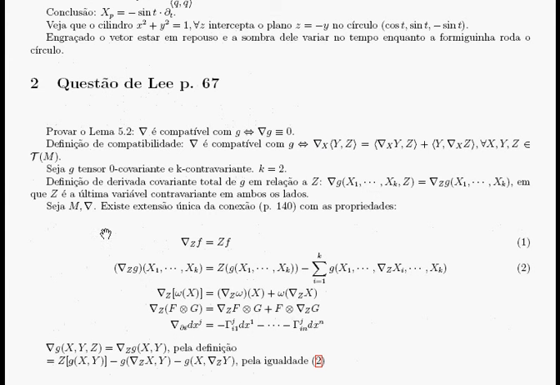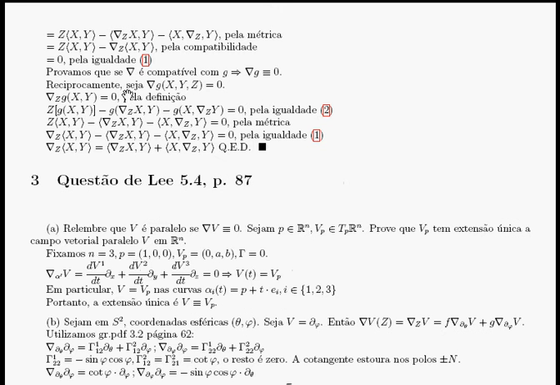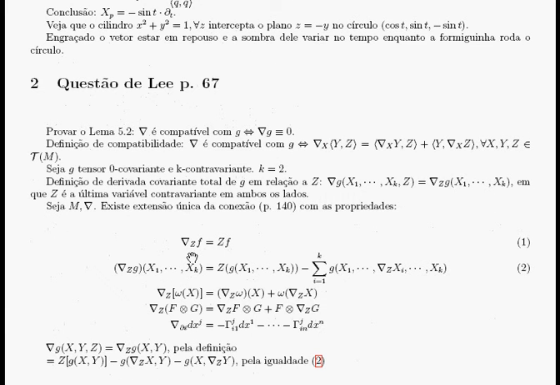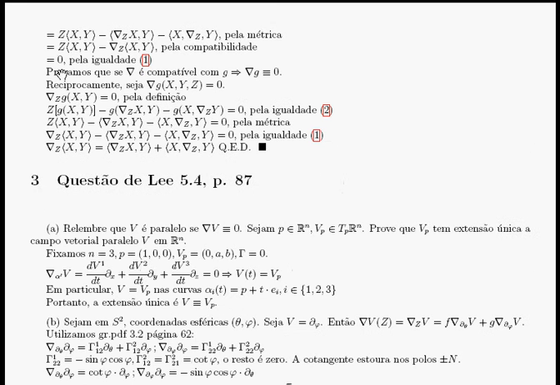So the compatibility says the connection of an inner product is the product rule: the connection on the left, the connection on the right. So this is what we have done. And this is 0 by the equality 1. Who is the equality 1? Nabla z of f is z applied to f. Z applied to f is z applied to xy. Xy is f. We have proved that if nabla is compatible with g, then the total covariant derivative of g is constant and equal to 0.